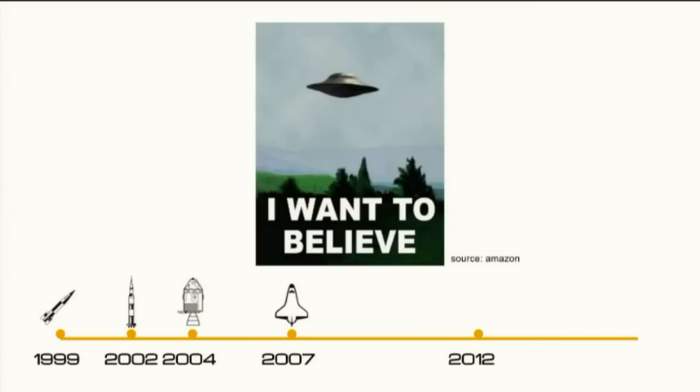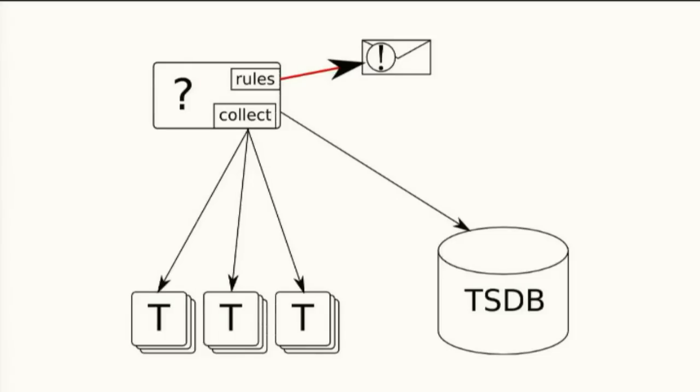So I talked about this at PuppetConf in 2012, and I came to LCA in 2014 at the sysadmin mini-conf, and I talked about it then. And I didn't say what it was called or how it worked or why it was good. I just kind of said, look, here's a diagram. You could probably imagine that it's really cool. And everyone kind of looked at me and went, what are you talking about?